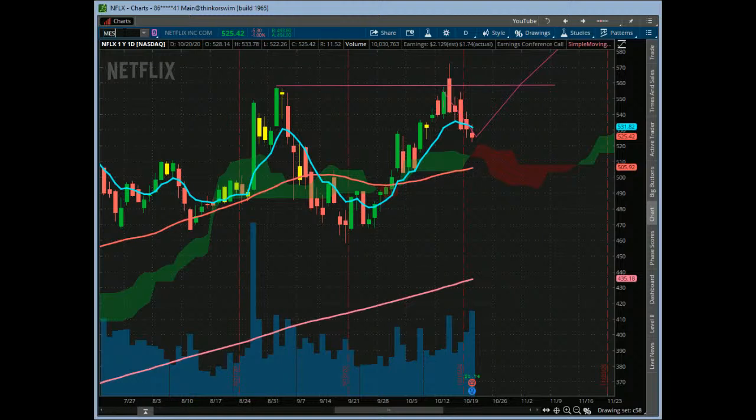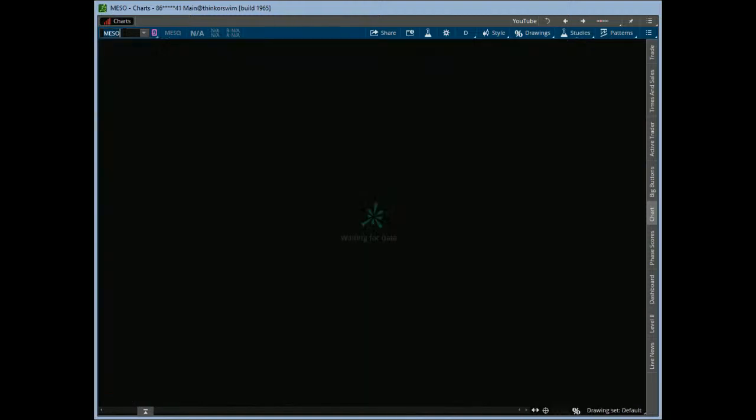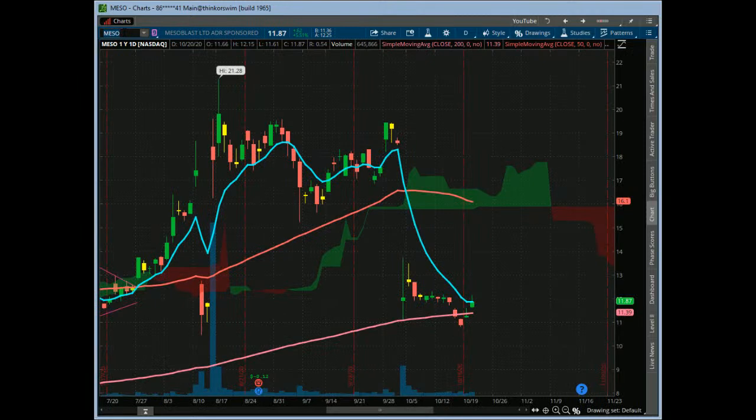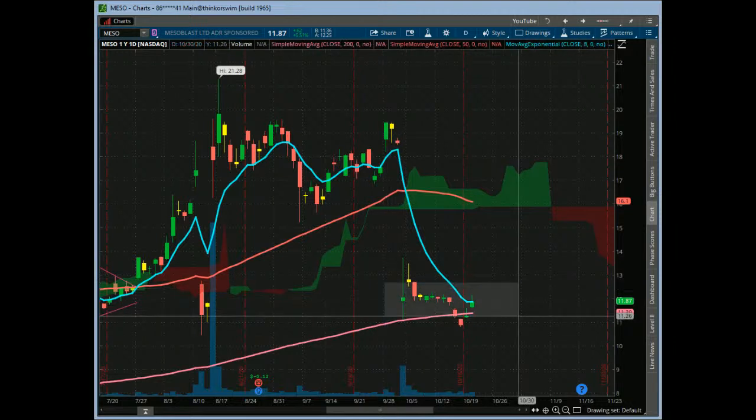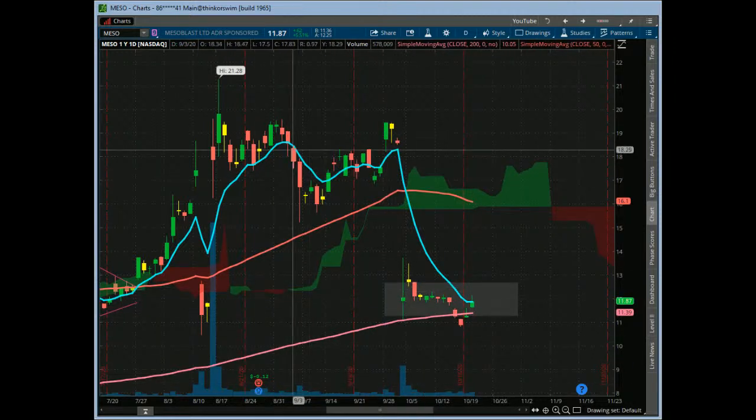Let's take a look at Meso. So yeah, some Meso blast there. Upper shadow off the ADMA, big gap down recently. I know you probably like the gap up on that one, but this thing is still range bound. Even in this range, I just want to see a breakout with some real volume on that one for this thing to get going again. It's also an ADR, so a little bit of caution on that one too.